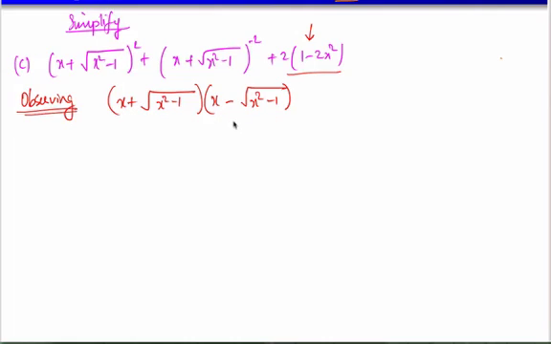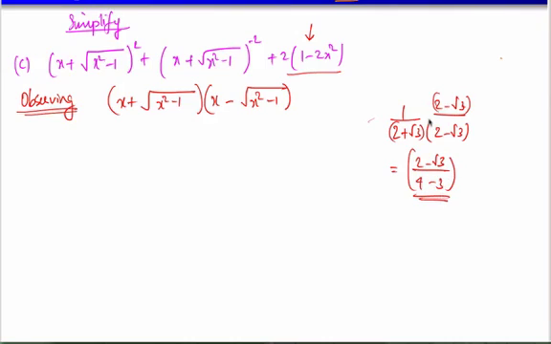Do you remember when you used to rationalize, like for example in school they used to ask rationalize this. So what you used to do? I am asking you what is the rationalized form of 1 upon 2 plus root 3. What you used to do in school? You used to multiply above and below with 2 minus root 3, correct? To get this as 2 minus root 3 upon 4 minus 3. This kind of expression you have to use to create.